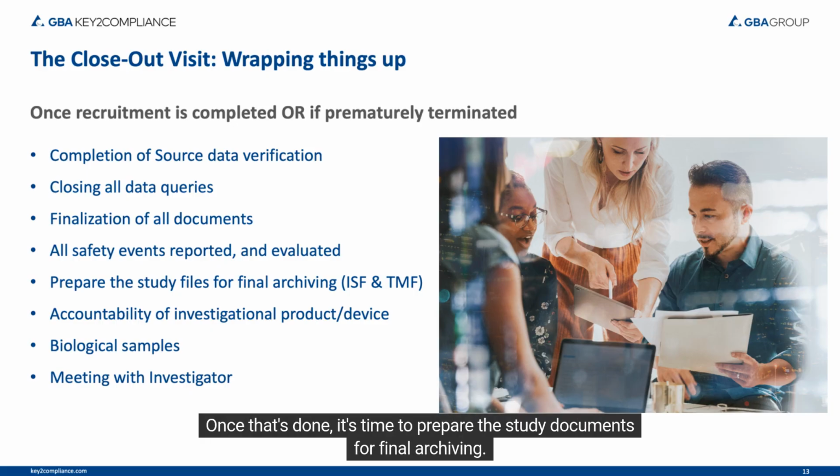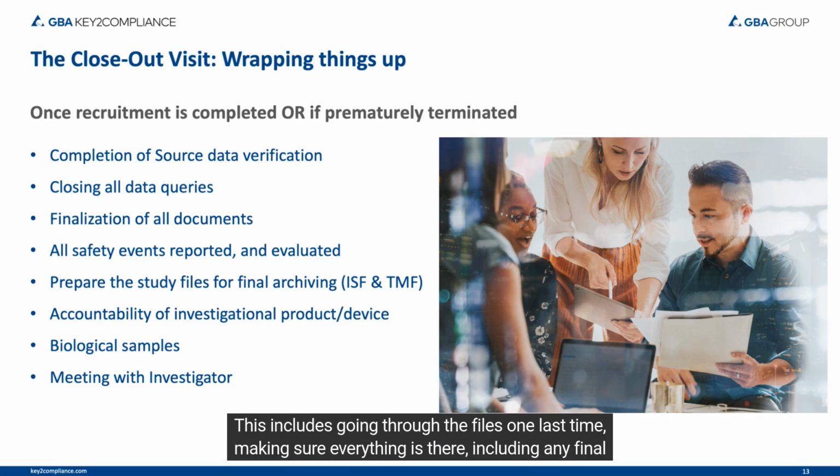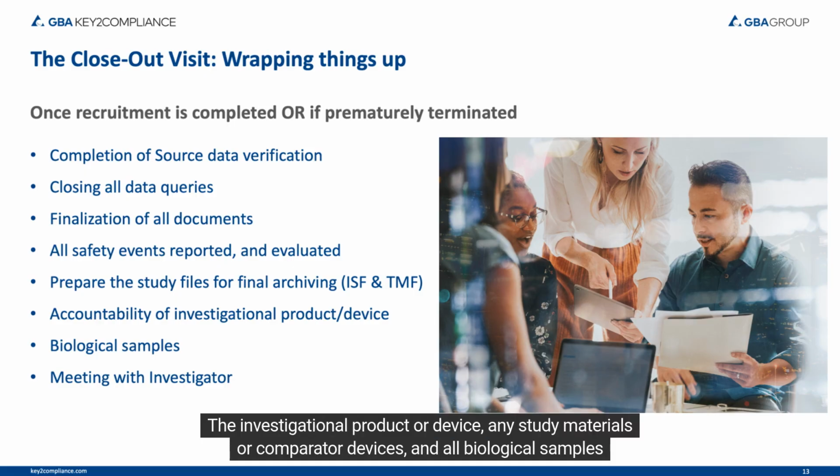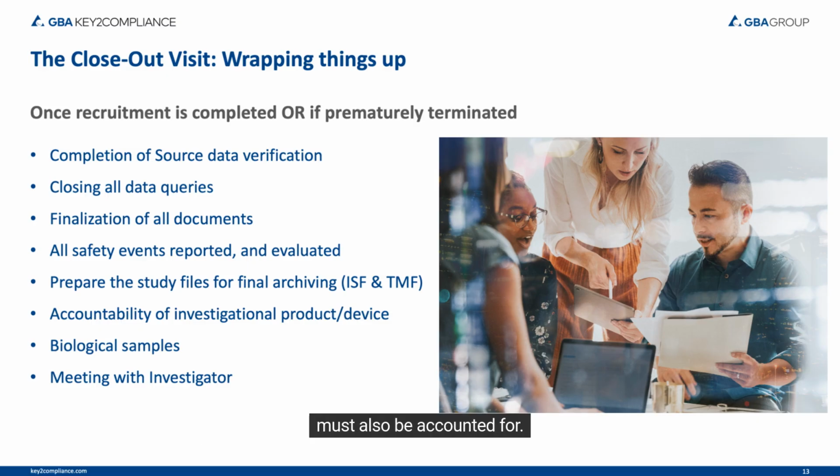Once that's done, it's time to prepare the study documents for final archiving. This includes going through the files one last time, making sure everything is there, including any final correspondence. The investigational product or device, any study materials or comparator devices, and all biological samples must also be accounted for. Nothing should be missing.